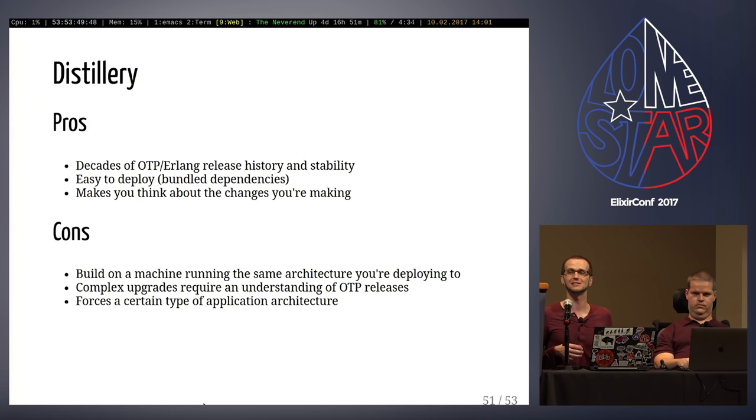And in all of those cases, you need to have an understanding of what the app up file does, which Distillery generally generates for you. You need to have some knowledge of the internals of how an OTP release works and how to build that out.